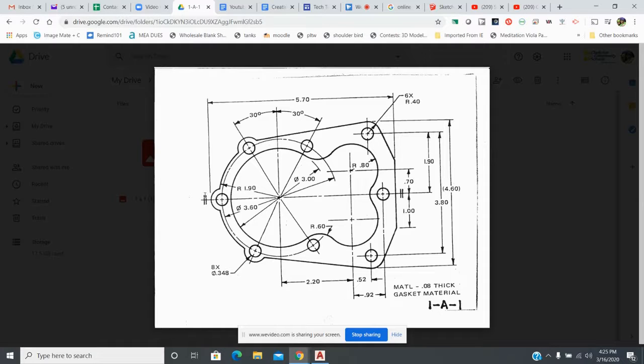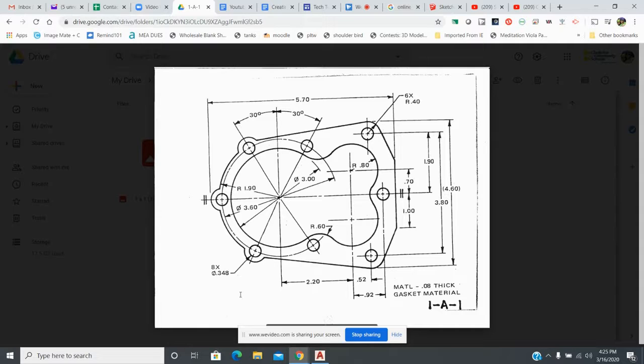That tells me that this is symmetrical. So you could draw just the upper portion and then mirror it over. I kind of do a little bit of a combination of drawing both sides separately and mirroring over.